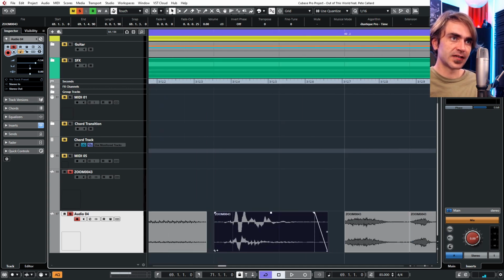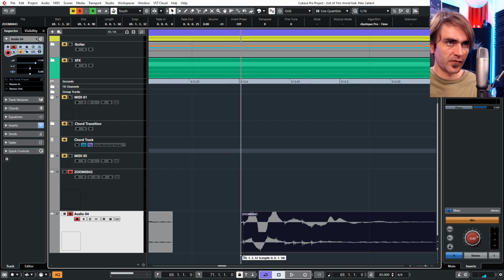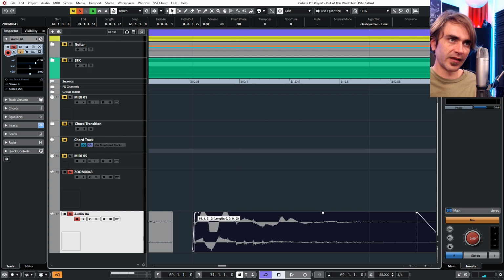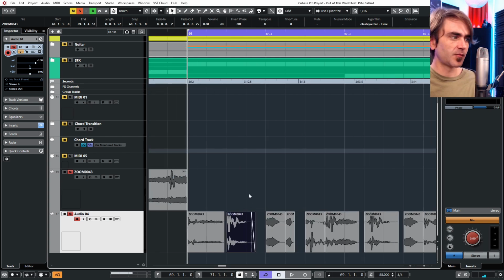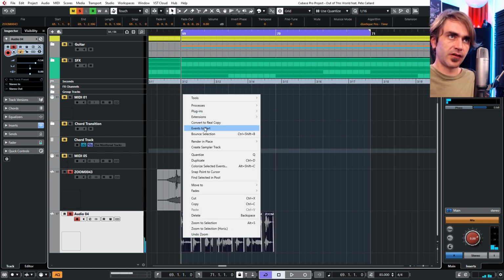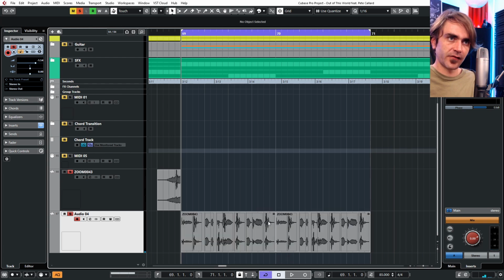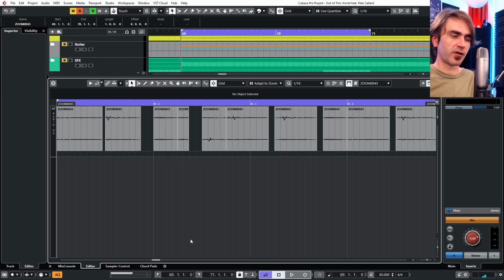Sometimes you don't want it too exact. Sometimes you do want a little bit of offbeat groove to what's going on, you know what I mean? Sometimes you may want to give it a little bit of fade in, so I'm just going to play through it while we edit these and fine tune them. What I actually want to do is go events to part and then duplicate it like this, and then when I edit the one, it'll edit all of them.